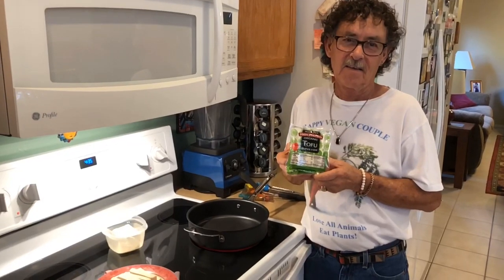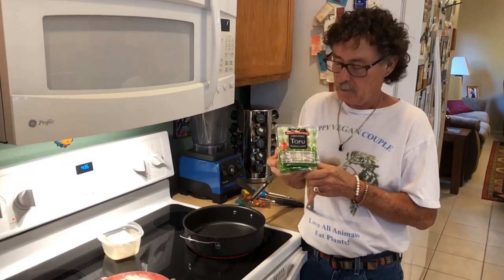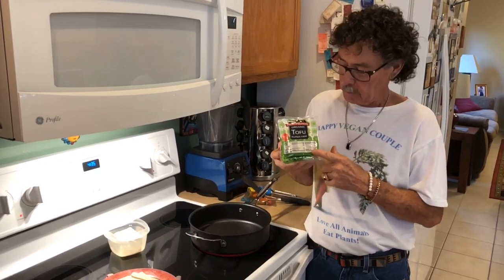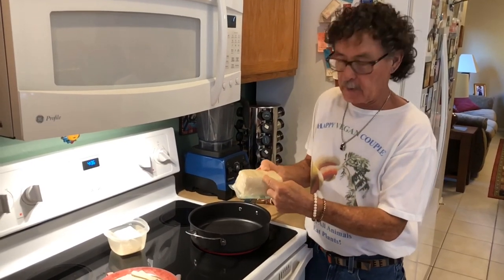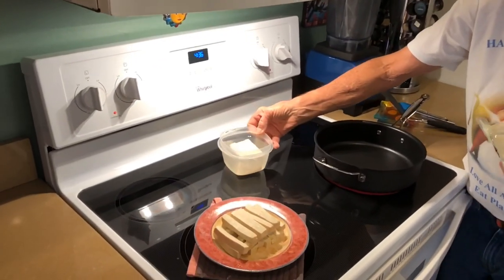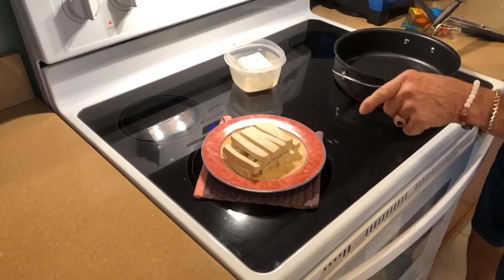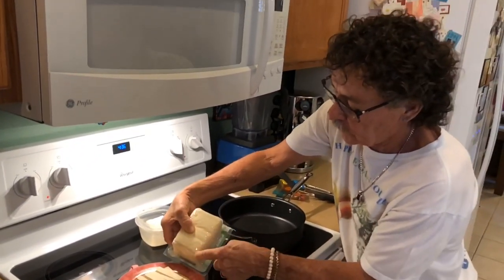All right, let's get to cooking. Okay everyone, this is going to be the first step. I'm going to brown my tofu. This is the type of tofu we use. It's from Trader Joe's. It's organic and it is extra firm. Now what I'm going to do is, I cut half of this, put the rest of it in water so it'll stay. And I cut this in about half inch strips. You can see how long they are, it's the length of this.